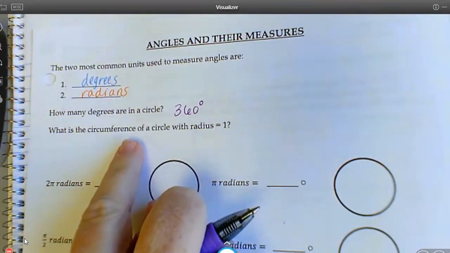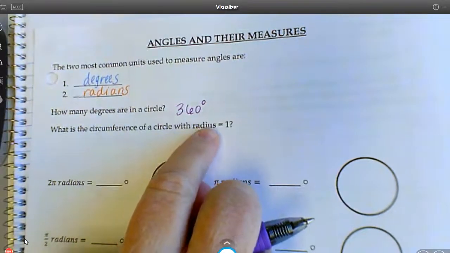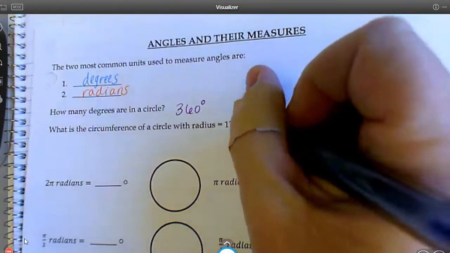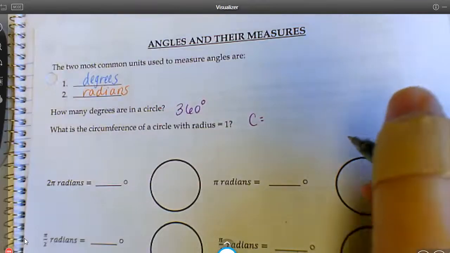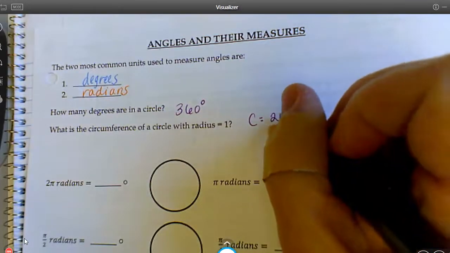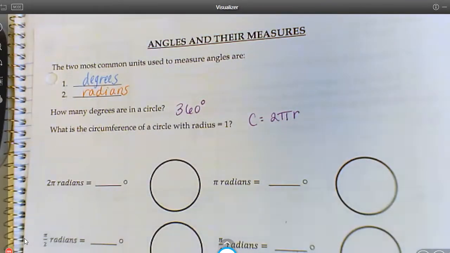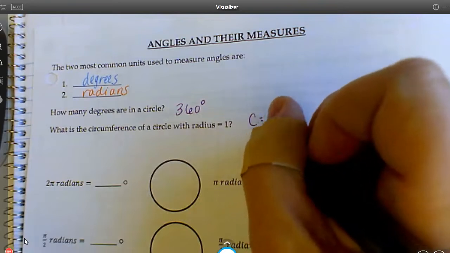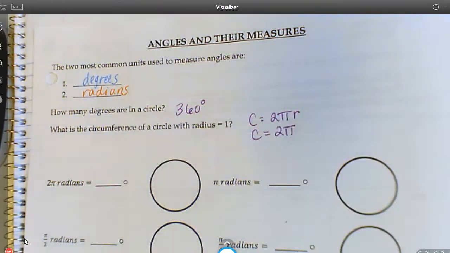Okay? Next it says, what's the circumference of a circle with radius of 1? So basically it's asking you, if I go all the way around the circle and I think about the circumference, what would it be? Now this is not exactly where radian comes from, but it's a measure to show you what it means. Anybody remember what the formula for circumference of a circle is? 2 pi r. Okay? So what does it tell me the radius is? It's 1. So if I plug in a 1 for the radius, the circumference is 2 pi.